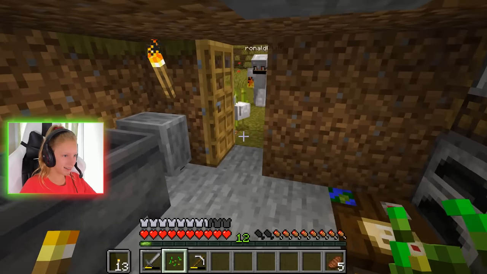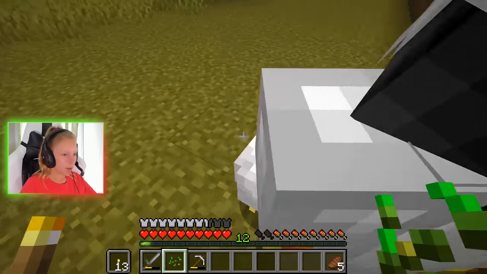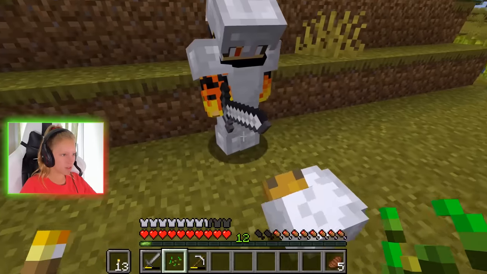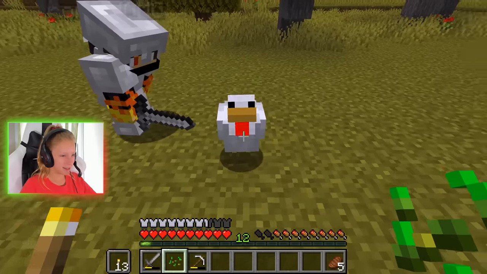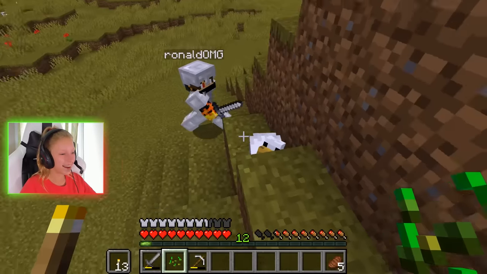Run, don't push him. Chicken farm? Run, come on, chicken. Look at me. I have seeds for you. Chicken, no. Don't you dare walk away. Get back here. Chicken, what are you doing? Yes, I have seeds. No, chicken. Hey, look at my hand. No, Ronald, no. Chicken, get back here! You have to switch and switch back.